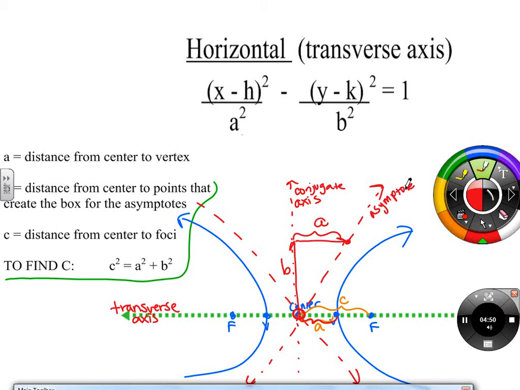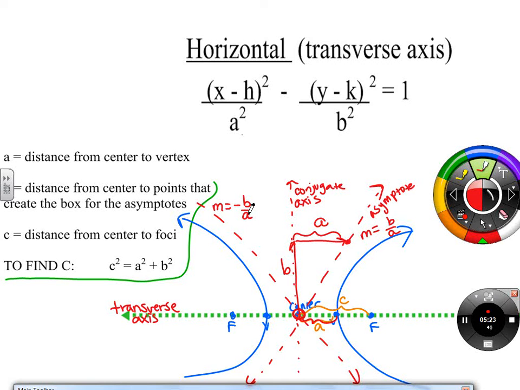And depending on where the hyperbola is located, the equation of the asymptote is going to change. It's always going to be a linear equation like y = mx + b, but it's going to depend on that center point and the slope. You can clearly see that the slope is always going to be, in this case, rise over run, which is b over a, and the slope of the other asymptote is going to be negative b over a. So the asymptotes are always plus and minus, in this case, the b value over the a value.